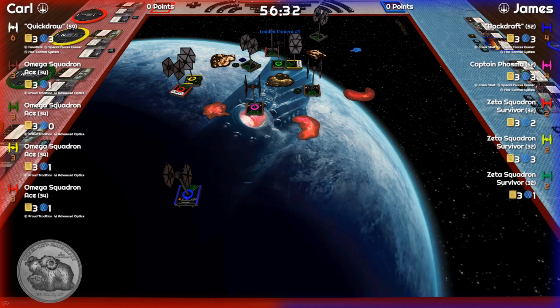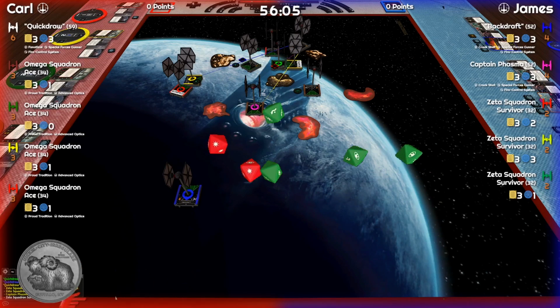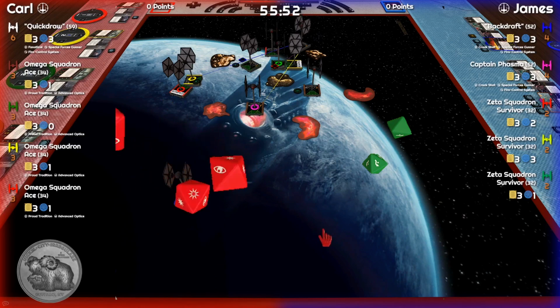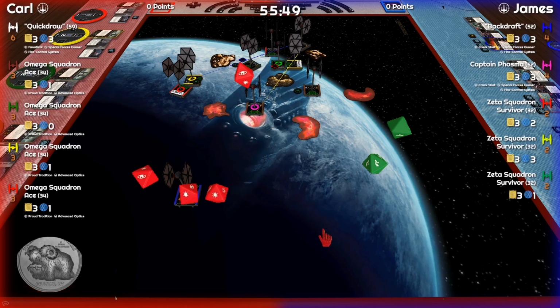Now we see what Quick Draw has in store. 1 forward. So it looks like the green SF is in a little bit of trouble right now. And there comes the target lock from Quick Draw. He does have fire control system. So this is going to be a range 1 shot onto green. This is going to be a 4 versus 2 shot here. One mod being fire control system, has the lock, could spend the lock. Tough choice here. It's going to spend the lock to reroll both.